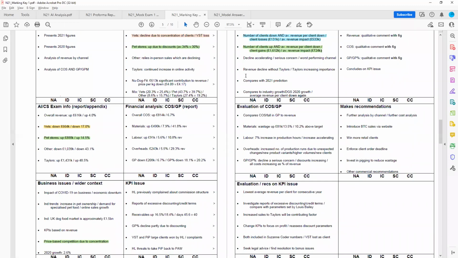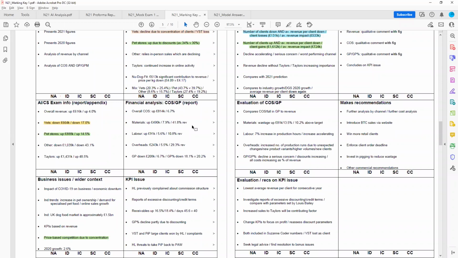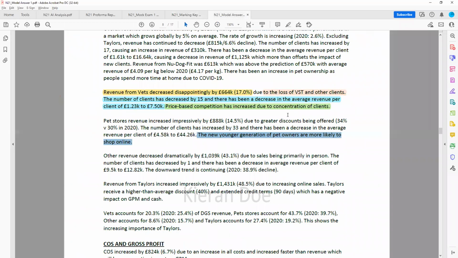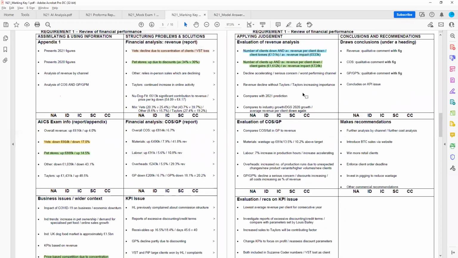So you can see we do the same thing every time, and then we go through cost of sales and gross profit and do something similar. This is just an example of one section of the exam technique that I suggest you use for case study, and a technique taught during my courses. Once you've understood the marking key and how it works, then of course you need the technique to make sure, how do I get as many of these points as possible, but within the time?